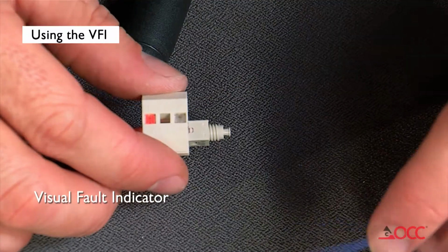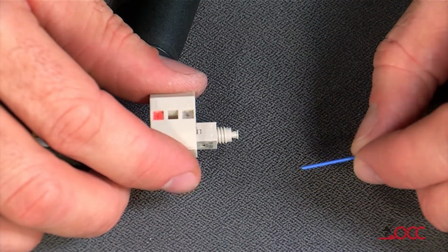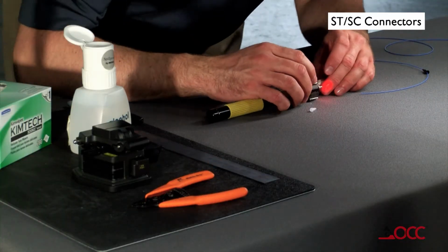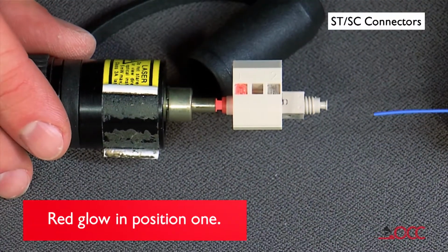Use a visual fault indicator, or VFI, as an aid to determine if the fiber and connector are properly connected. Remove the Xpress connector dust cap and insert the connector into the VFI. Turn the VFI on, and there will be a red glow in position 1 of the wedge clip.